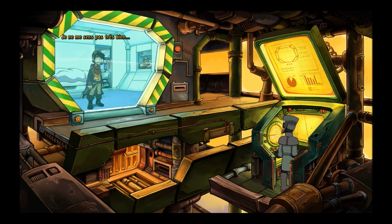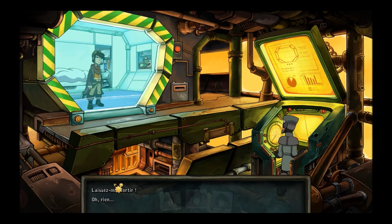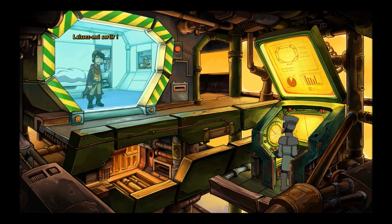I'm not feeling so well. I think I'm getting sick. I don't care, as long as you don't barf on the rug. Let me out of here. Forget it. Then don't bother me.